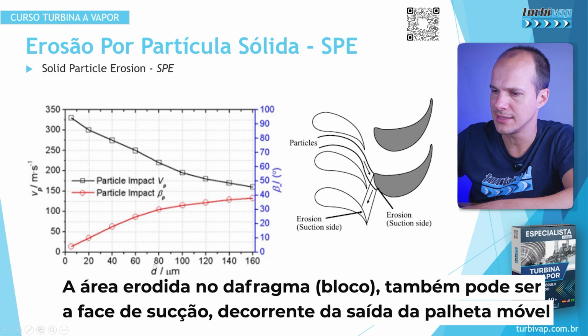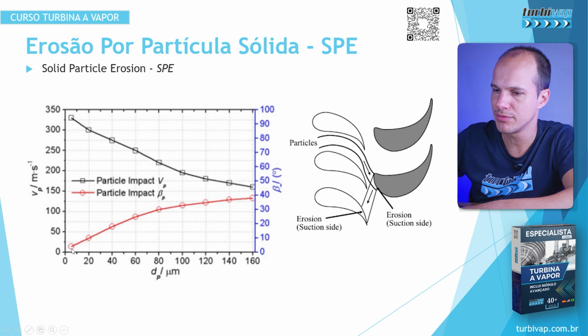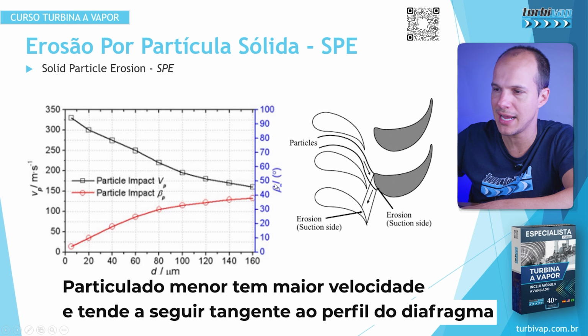Here we have another graph showing the speed of this impact in meters per second, and here the diameter of this solid particulate in microns. So we notice that the bigger the particulate is, and here is an inclination, an angle of incidence. When it is very small, particulate around 5 more or less, and has almost no angle of incidence, it deviates far from the expected profile that we saw there in the lines.